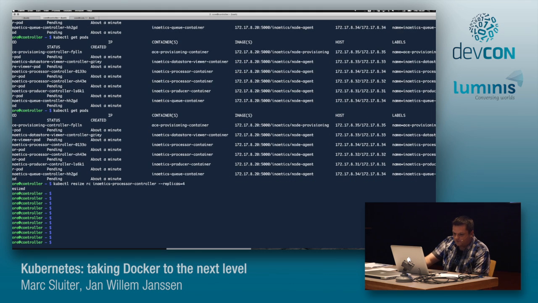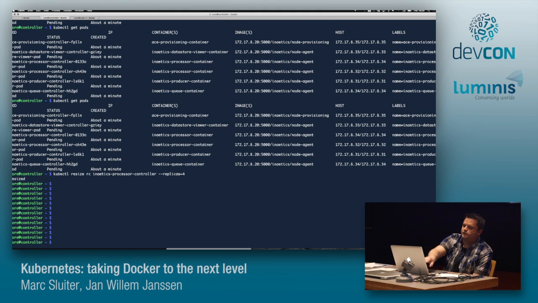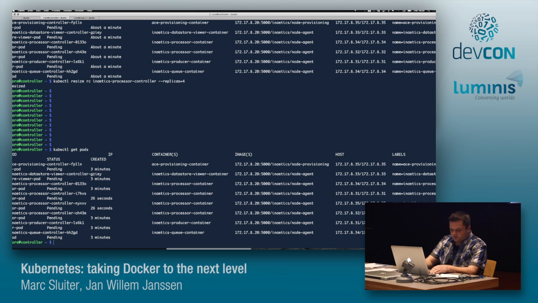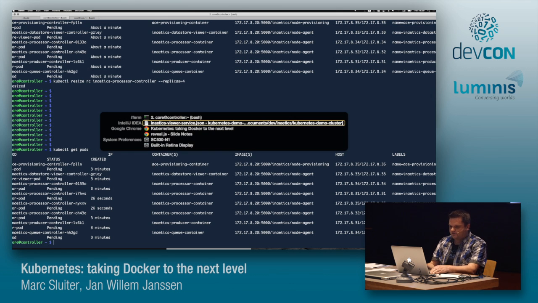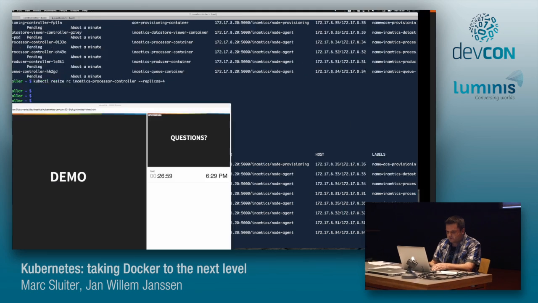Oh, okay, it says resized. So you can say kubectl resize replication controller index processor, with a new number of pods. You can do this with the command line tool, or there is a REST-like interface to the API server of Kubernetes too, so you can integrate Kubernetes into your own environment. Too bad that it didn't work. One last try. No. Pending. No. Sorry, I have no clue why this does not work yet.